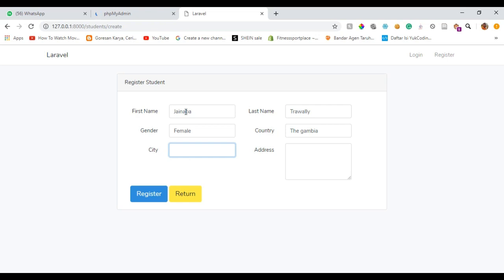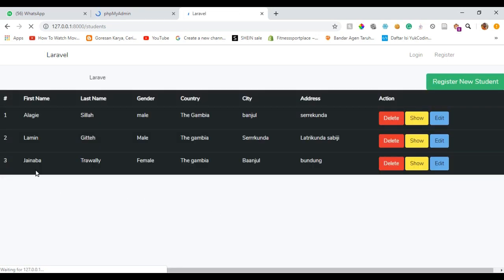City is, I can say, Bundung, okay? So let's register. Okay, we have our third student inside here.